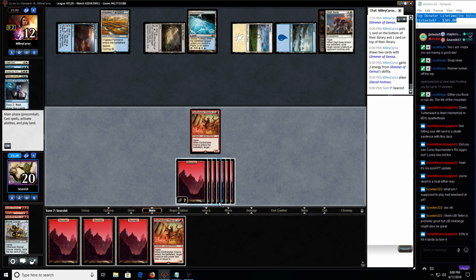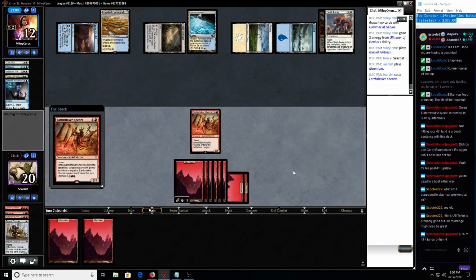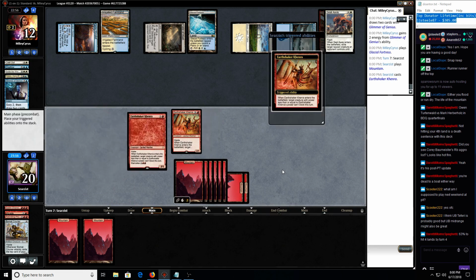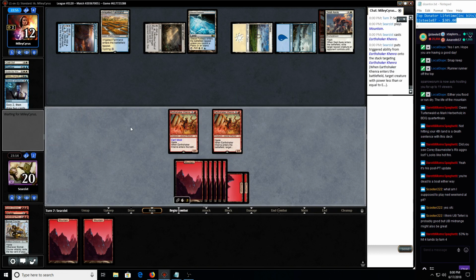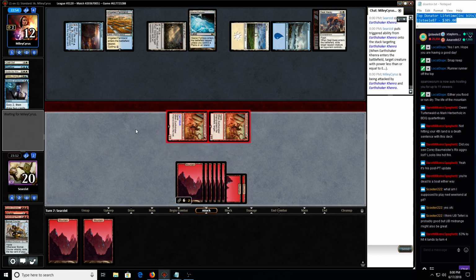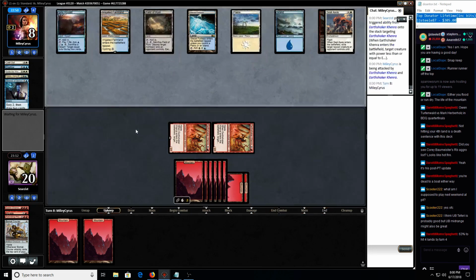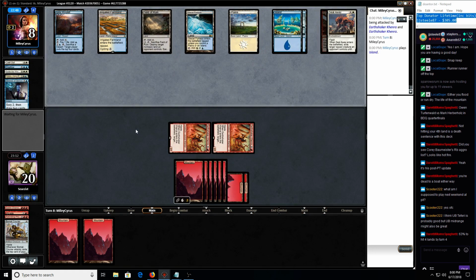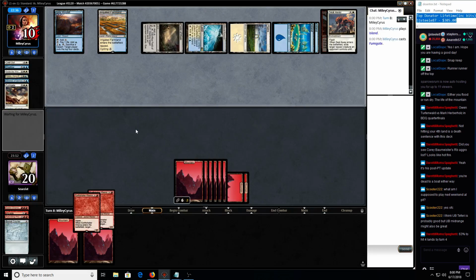So I have to play a land this turn. I could have played it next turn, technically, but... So we know we're drawing Hazard next turn. I'll keep playing lands in case I have to play a Hazard and buy back a Kenra on the same turn or something crazy.